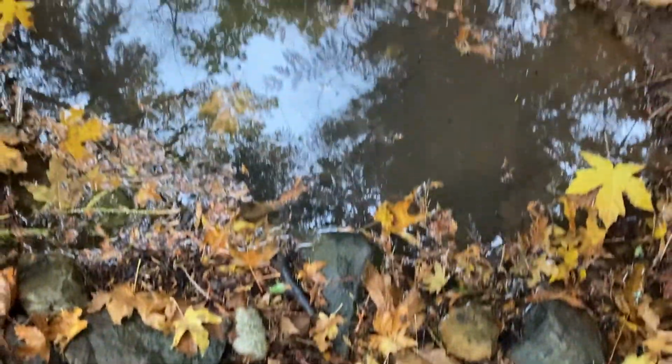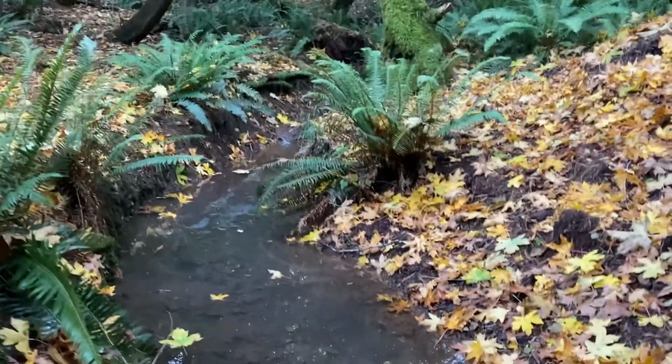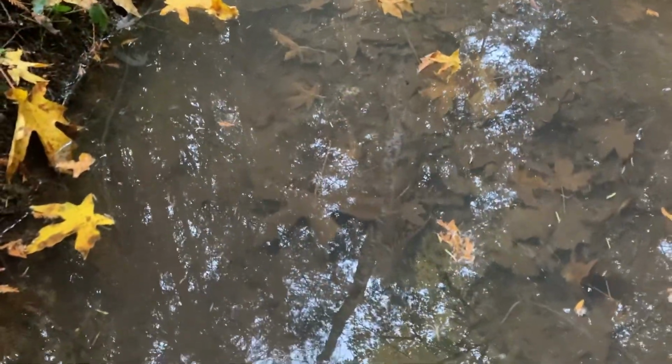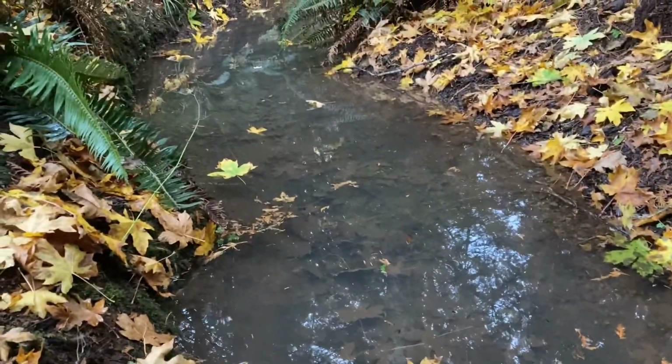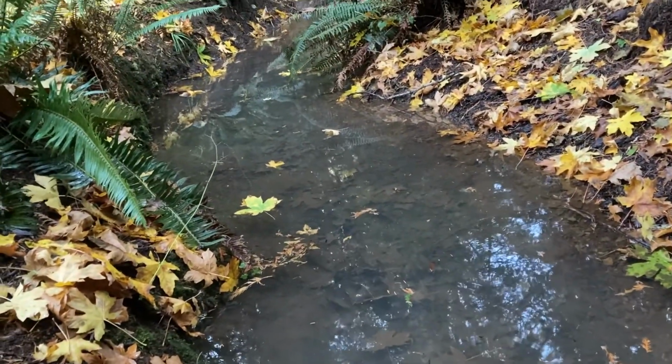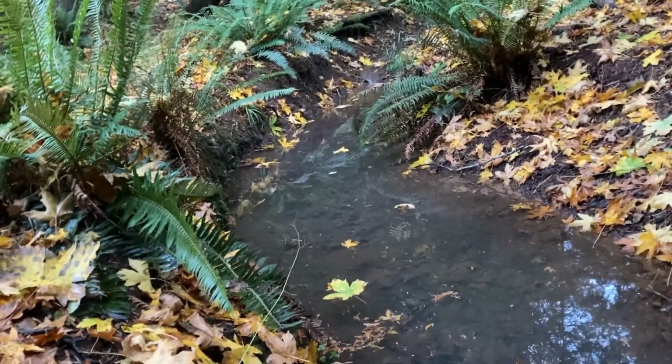If I stand on this platform right here, the next waterfall, which I can't stand on because that's how strong my walls are, that's the next section of the creek. And this is also very deep, that it can reach up to your ankles. If you go further deeper over there, you can reach, same thing, up to your ankles, a bit further up to your knees, depending on where you're stepping at.